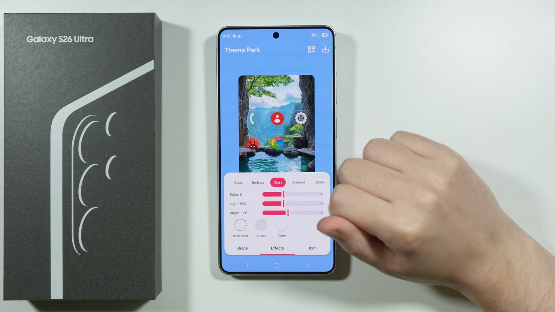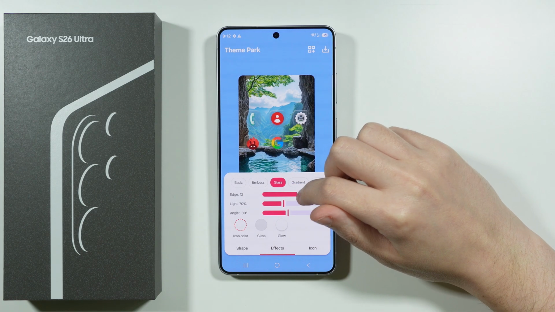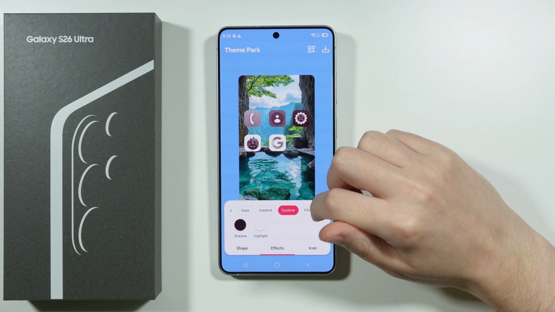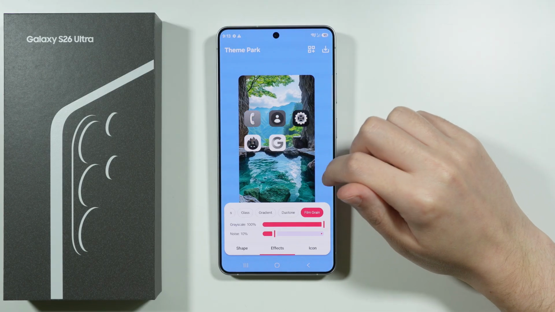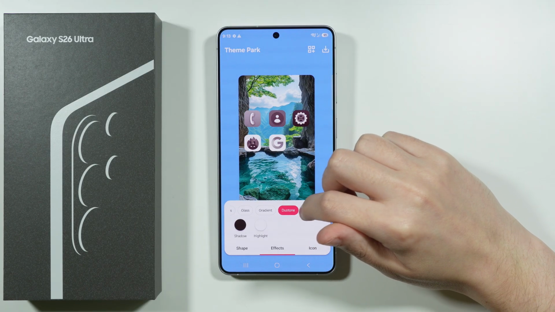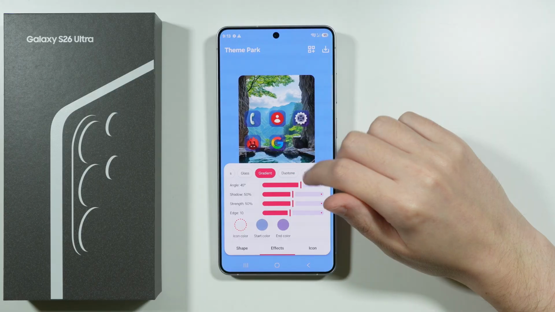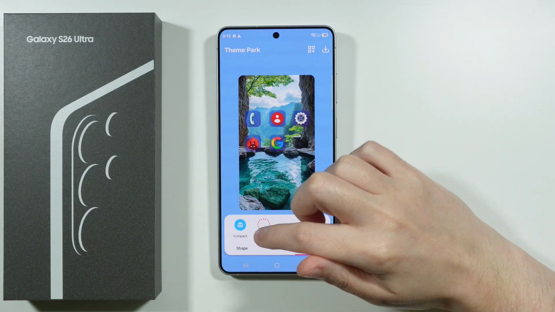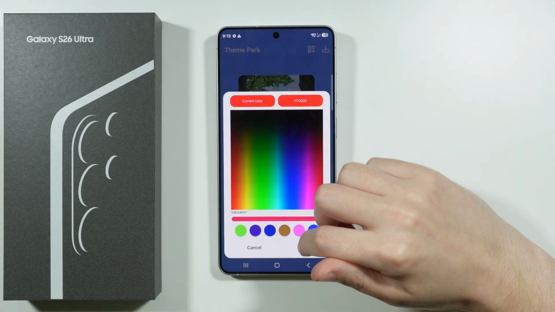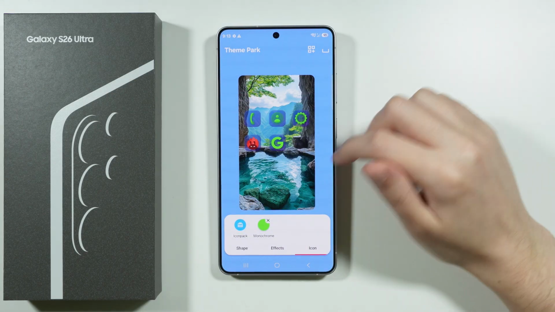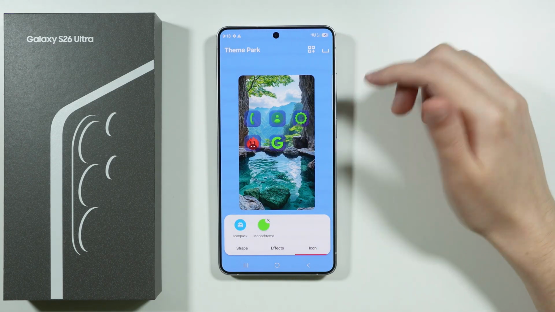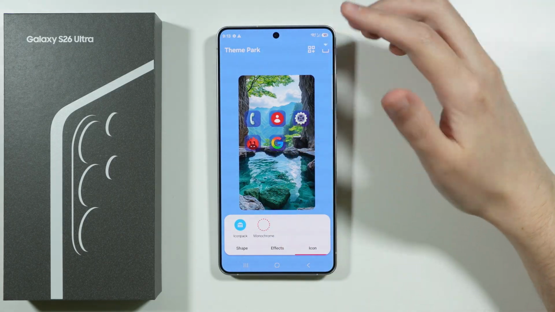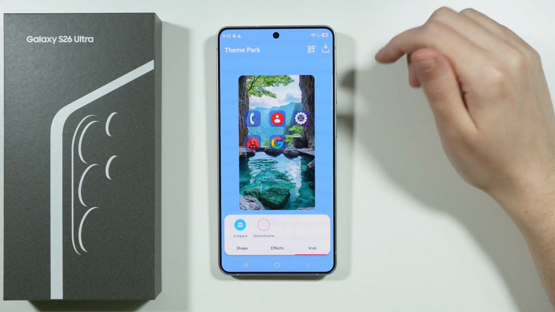As you can see, this is how it looks like. We can also make some additional adjustments. We also have a gradient and so on and so forth. Duotone and film grain. So in my case, let's use maybe the gradient option in here. And we can also go to icon, of course, in order to choose an icon pack, or use the monochrome option by selecting a color from here. However, keep in mind that some third-party apps, or actually most of the third-party apps, might not be affected by this change, or, I mean the color, of course, unfortunately.